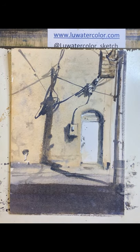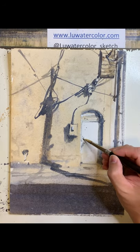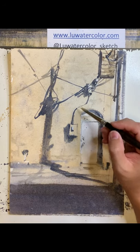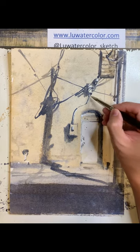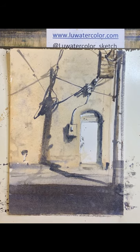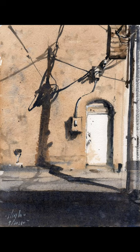This painting is fairly small, about 8x12, but as you can see from my demonstration process, there are still some thoughts and techniques behind these simple drawings. So in order to make a simple subject look more dynamic and interesting, there are certain techniques and thoughts behind it. Here's the final finished painting.